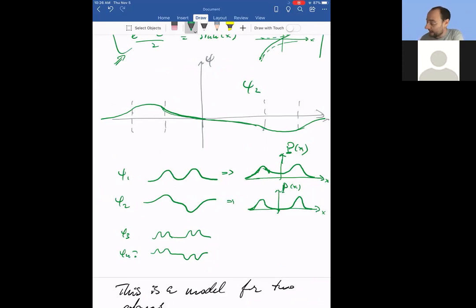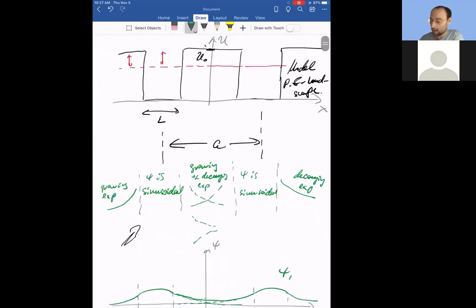Notice these are different wave functions. They have different electron density, right? So this one, the one on the top, has a non-zero electron density in the middle. This one has a 0 electron density. This wave function and this wave function, they have different curvatures. And so in general, they will have different energies. Unless the two wells are really far away. What does really far away mean? Far in comparison to what? Well, far in comparison to the penetration depth of the wave function away from each well.